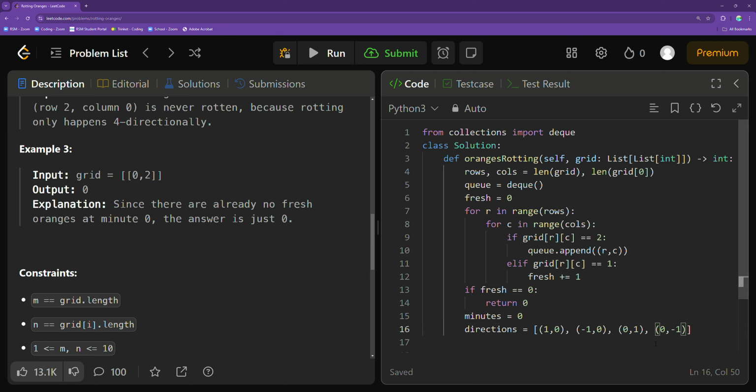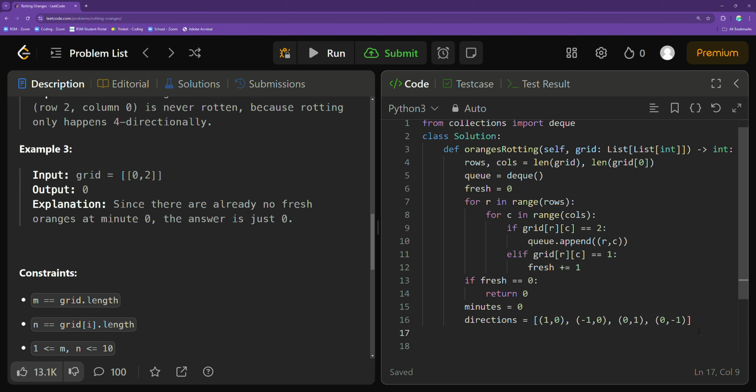Now we have to have our while loop that monitors and validates our Q and our number of fresh oranges for every BFS level, right? So we'll say while Q and the number of fresh oranges is greater than 0. This is our main loop that runs as long as there are rotten oranges to process in the queue, and the fresh oranges left is still greater than 0.